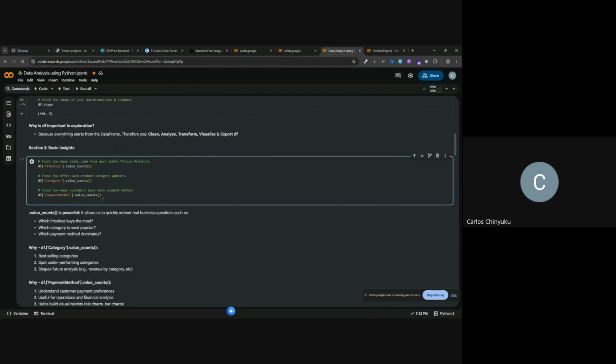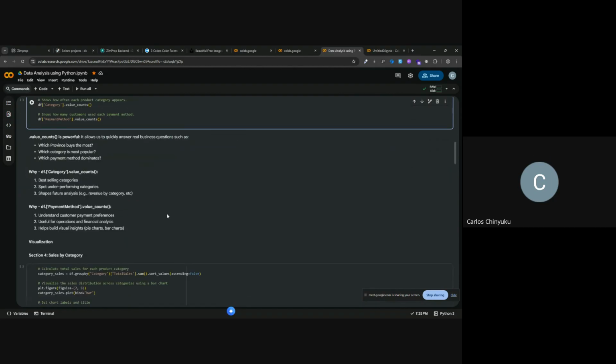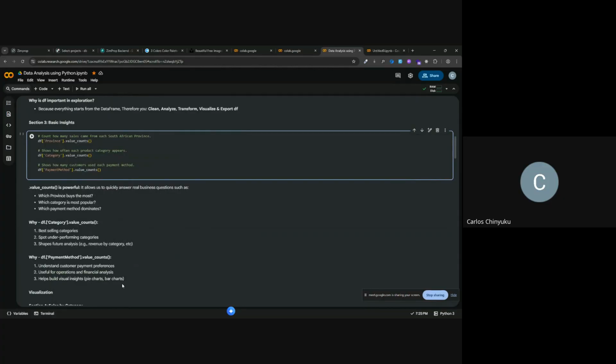So for now, I'm going to run these three for basic insights, as we're exploring our data set further before we go into visualization. I've also provided some notes here on why we do this in our data set. I'm going to comment out some of the functions that I've done here, so that I can run them individually and show you what is happening.